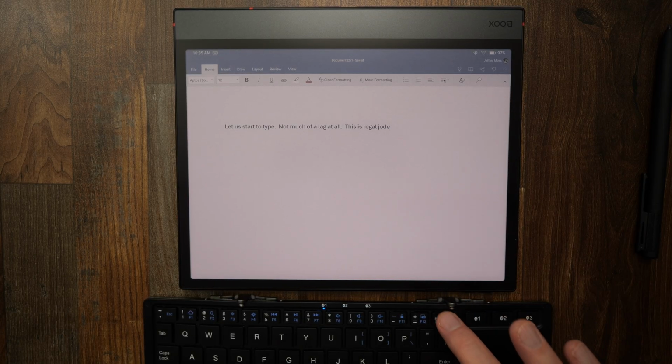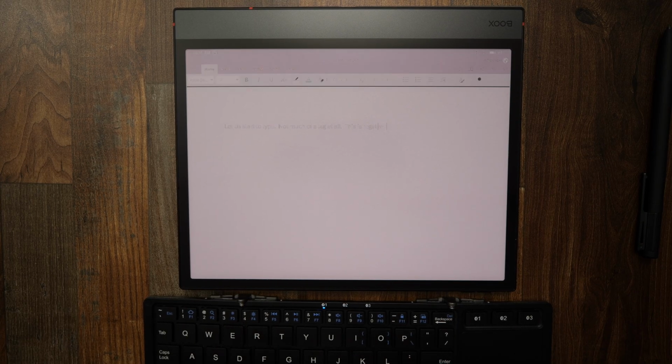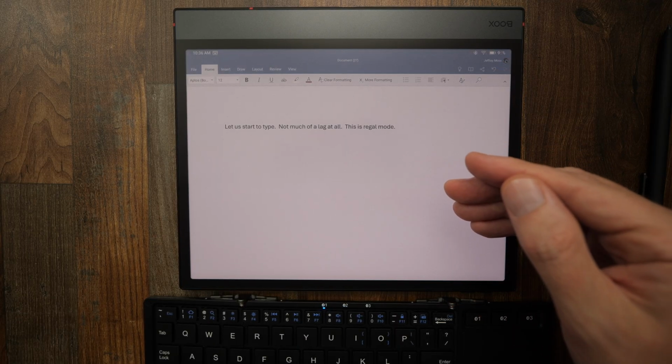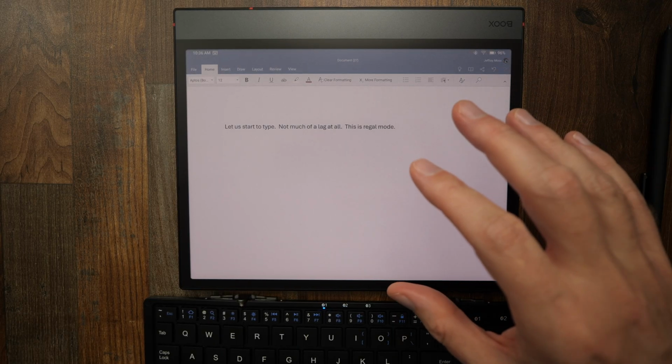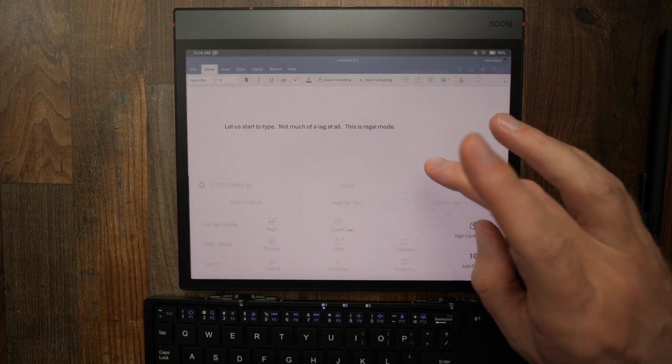Okay, and of course, I misspelled mode, but let's go ahead and fix that. Lots of flashing. It's a little bit more delayed as you type. So you don't want to go HD in this mode, and you don't need to. The speed mode is perfectly fine.